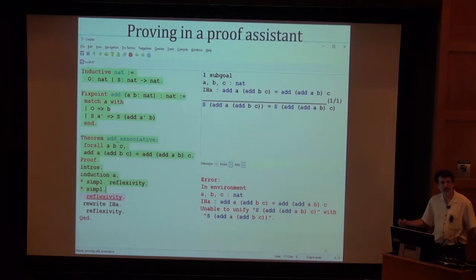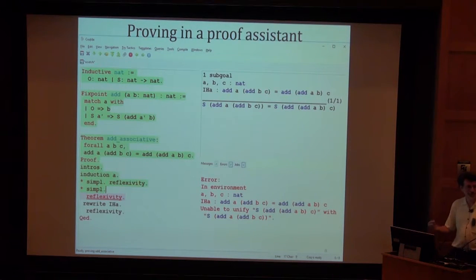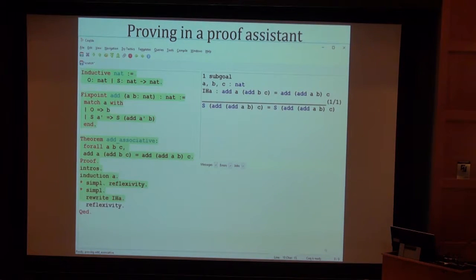And here's one of the most important and valuable features of a proof assistant. It doesn't let you make bad proofs. It's very valuable that it accepts our valid proofs, but I can make a much simpler program that would accept all your valid proofs, so it also rejects the invalid proofs. Okay, so we remove that line. We rewrite by the induction hypothesis, and now it's provable by reflexivity.